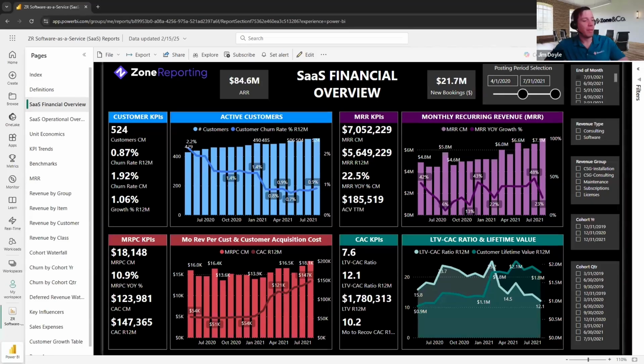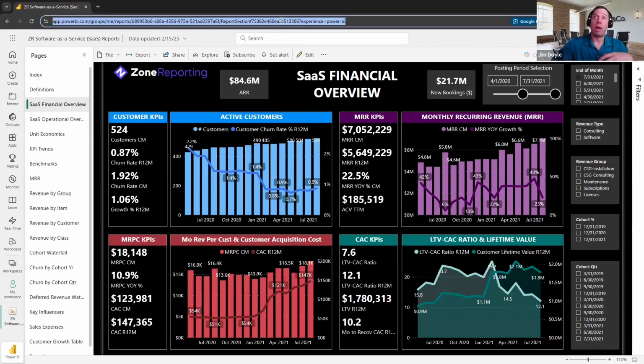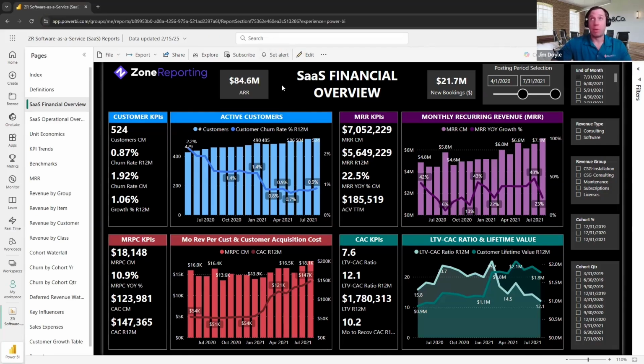So switching over to Power BI. I'm logged into Power BI currently. There is a desktop version you can use. I'm logged in through the web version. Just like NetSuite, you just need access to the internet and a web browser. And I'm logged in with a unique user ID that governs my access and permission when it comes to the data I can view. So we can still control what users are able to interact with and view when it comes to a data standpoint.